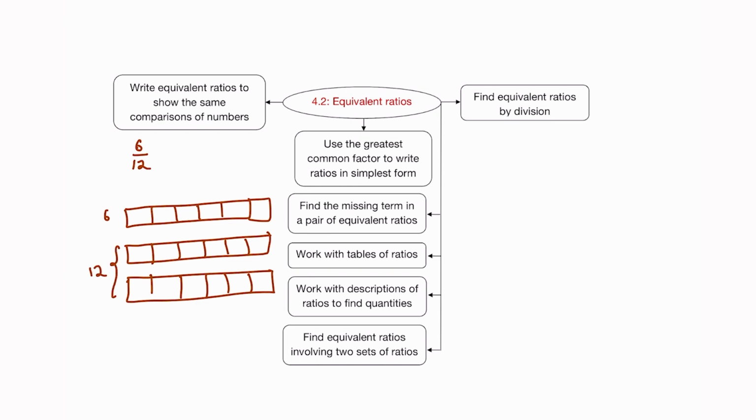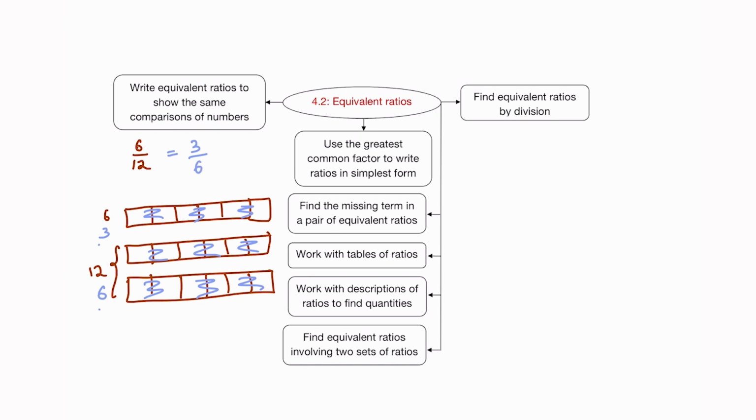Now that I want to find an equivalent ratio, what I'll do is take these two as 1. That's the second pair, and that's the third pair. So when I'm combining two parts, how many parts do I get here? I get 3 parts. Same thing I do with 12: part 1, part 2, part 3, part 4, part 5, and part 6. In case of 6, I took 2 parts as 1, so the same thing I have to do with 12. I take 2 parts as 1. And what does this result in? This is 3 and that's 6. So that's how I find an equivalent ratio.